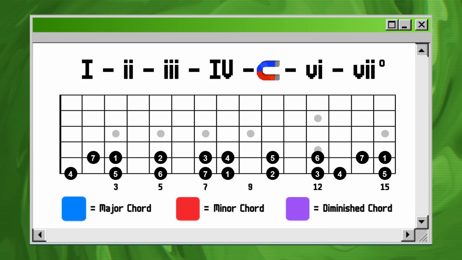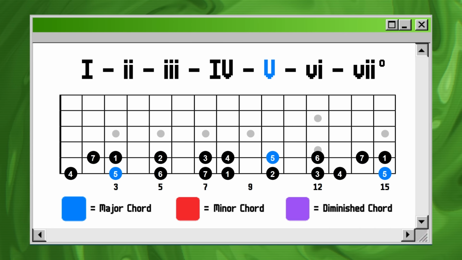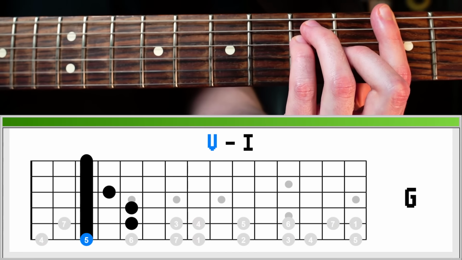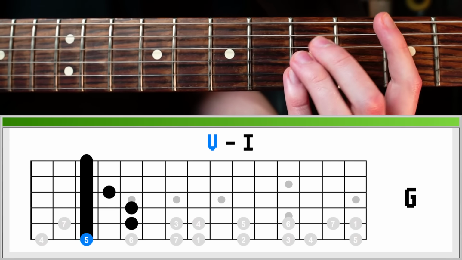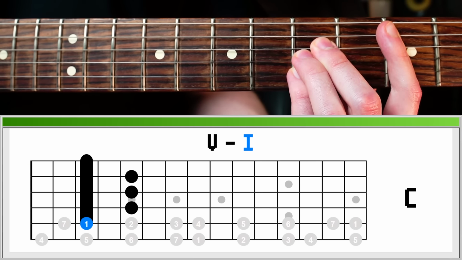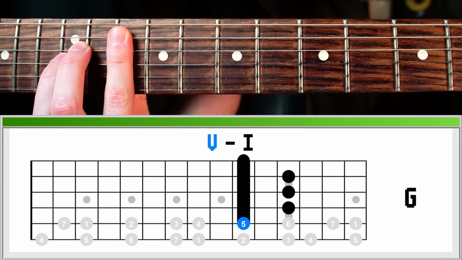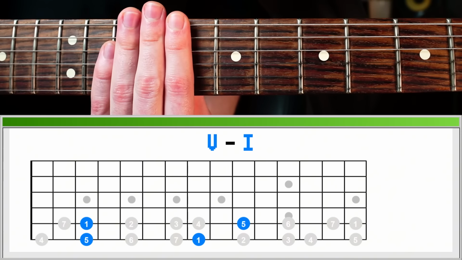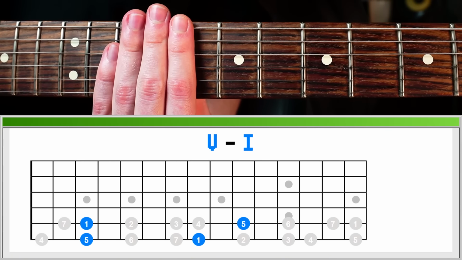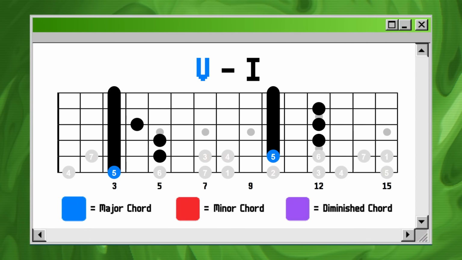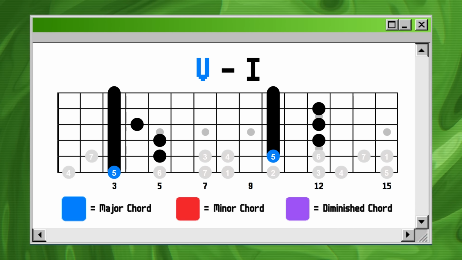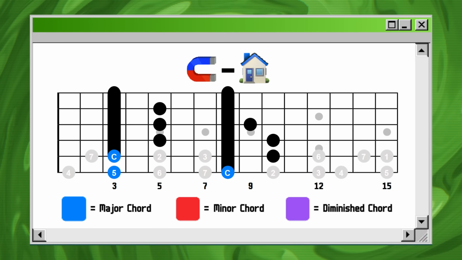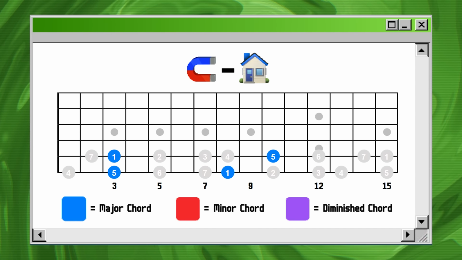As an example of using the dominant and tonic, let's try going from the 5 to the 1 chord in the key of C major. You can kind of hear how our 5 chord G major doesn't really feel like a good resting spot. It really wants to go somewhere else. Well, to resolve that tension, we go to our major tonic, C major, and suddenly all of that tension is resolved and you feel back at home.